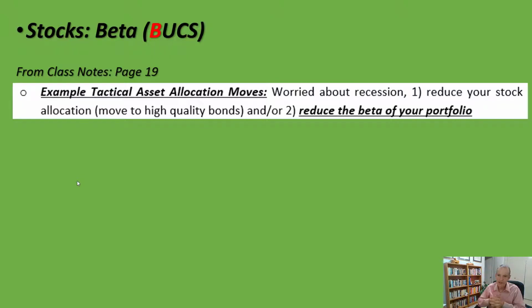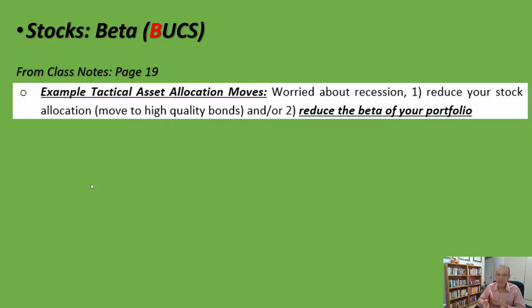And here's the strategy. The strategy has two parts. Some students forget that there's two parts. So the first part of the strategy is your overall allocation to stocks versus bonds. We talk about an allocation to stocks as a beta investment. If you allocate to stocks, you're increasing your beta just because stocks have higher betas than bonds. So one of your decisions is if you're expecting a recession, you want to move out of stocks and into bonds. That's part of the beta discussion.